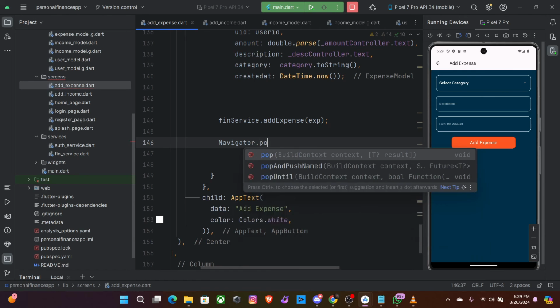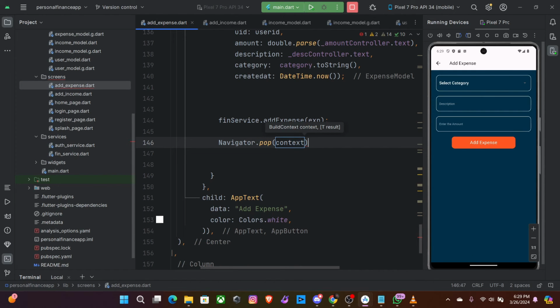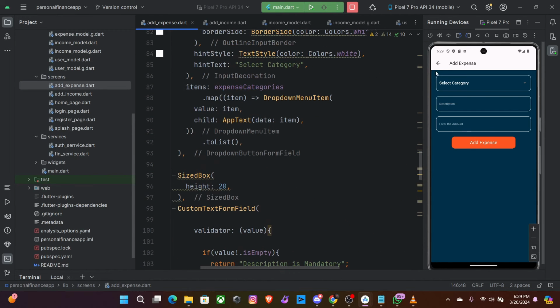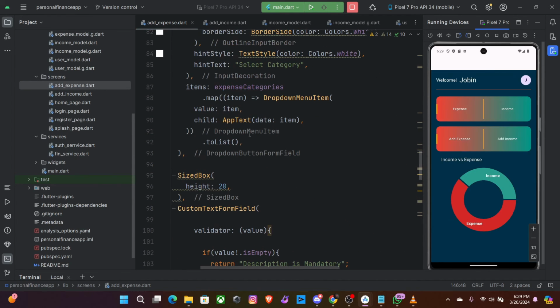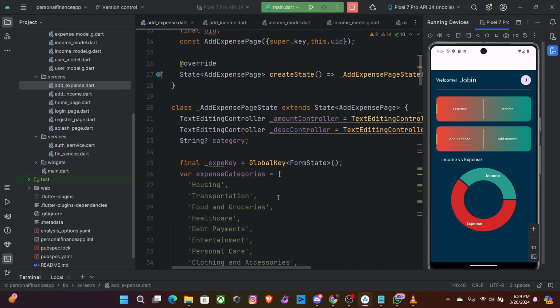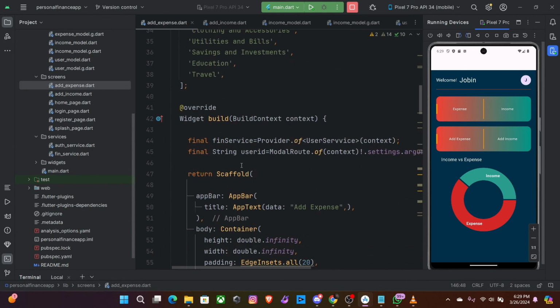Now after this you can pop, Navigator dot pop context. And one more thing I need to show, let me go back, and this is the page, and inside this page I'm going to take this from here. Let's try how income is updating.